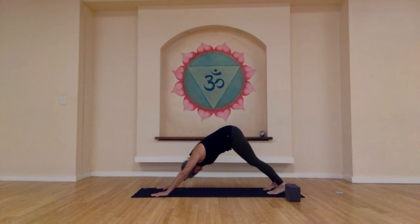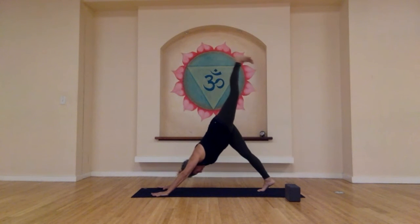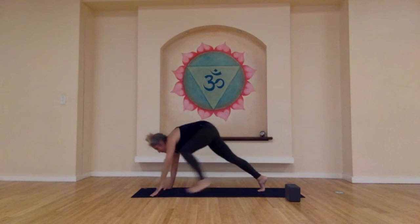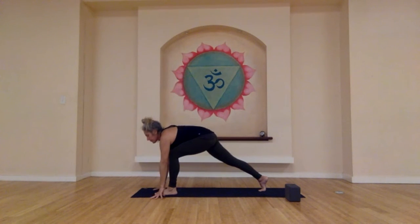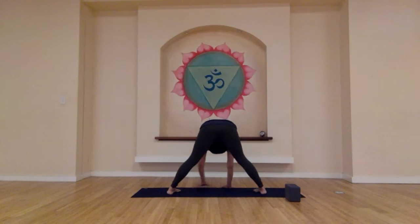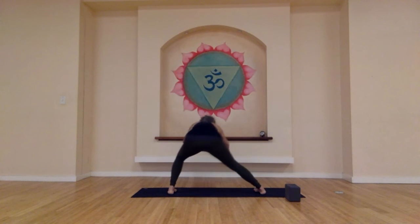And inhale, reach your left leg up to the sky. Exhale, step your left foot between your hands, coming into a lunge. And we'll walk down. So you're gonna keep your hands on the ground and walk down the right side of your mat. Perfect. We're gonna take ninja lunges right and left. So Skandasana, so sitting, shifting side to side.